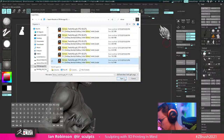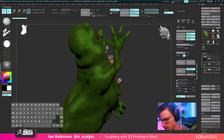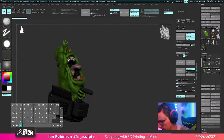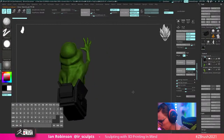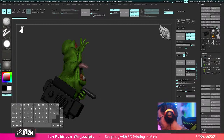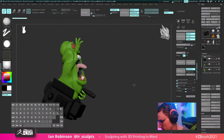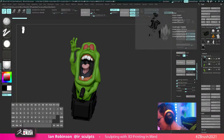Okay, let me see. There you go. Hey, I do have them. Here's my Slimer. Here you go. There he is. I'm surprised I actually had him. I think the material I was using was Skin Shade. Yeah, I was using Skin Shade for him. So this is a couple years ago. He's pretty fun. I like him.